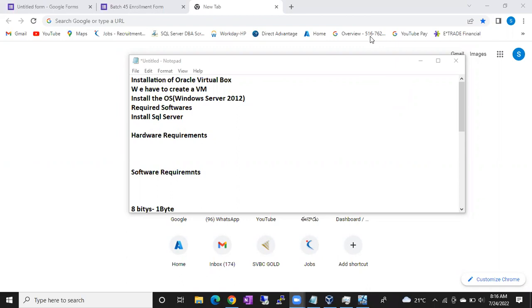So fastest fingers first, guys. Those who answer first correctly, a reward point will be added to your account. Fastest fingers first. Correct, complete answer.